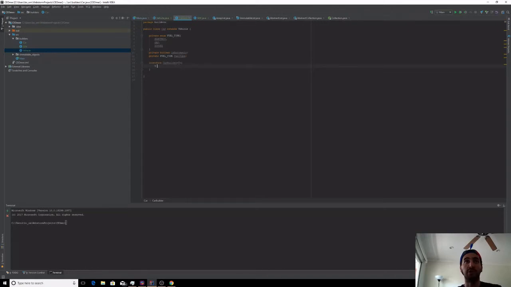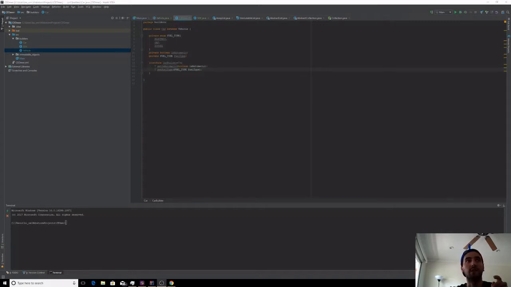And then we'll return that generic. Set is automatic. Okay, and then again we'll return a T, and this time we set fuel type.